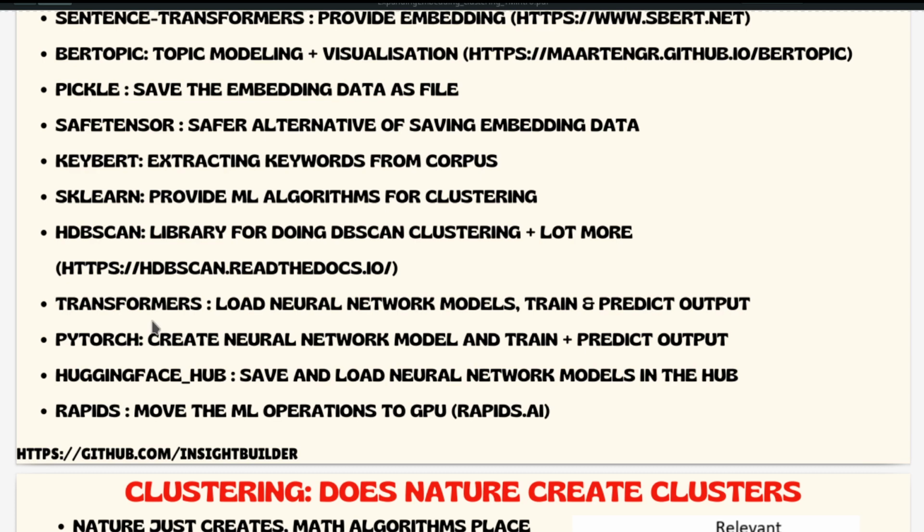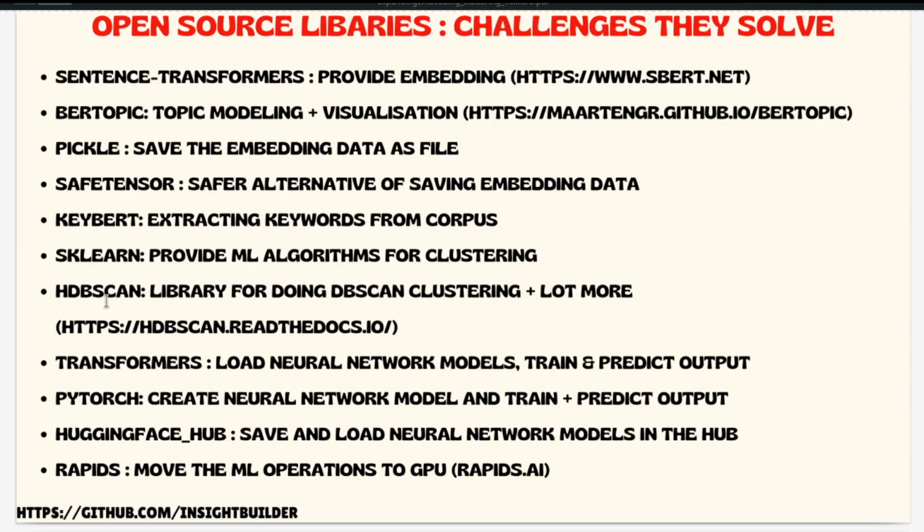Transformers, there is no introduction required for this. I have been covering the Transformers library for a long time now in my series of videos. Take a look at my playlist where I talk about open source models. And PyTorch. PyTorch is the library that helps to create neural networks. It builds them from the bare minimum tensors. It starts from PyTorch tensors and starts creating the models one by one. And you guys might be new to backpropagation. It's an algorithm which helps the model to learn the data. All of this is done by PyTorch.